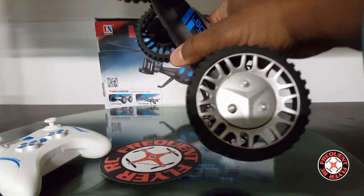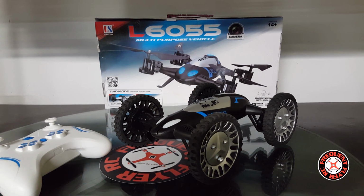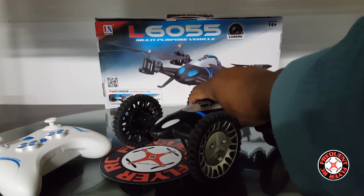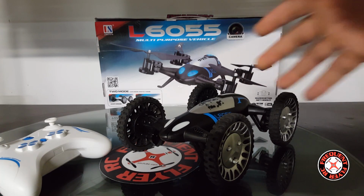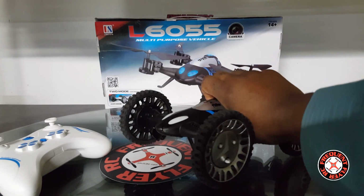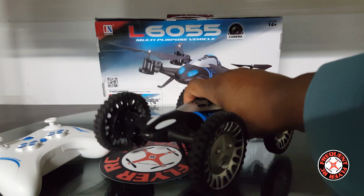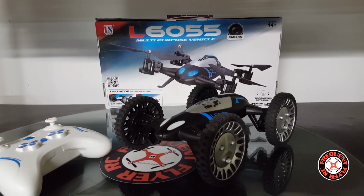But this thing really drives nice. I've driven it on dirt outside. It's a blast. It's pretty fast, especially indoors, but when you get it outside, compared to some of these other cars out there by LishiToys or whatnot, this might be a little slow, but it picks up some speed when you switch this thing into high. It has two speed rates in car mode and in copter mode. But in copter mode, when you switch it to high, it hardly does anything. It's barely noticeable. You still don't have a lot of pitch with it, and the yaw's a little slow.